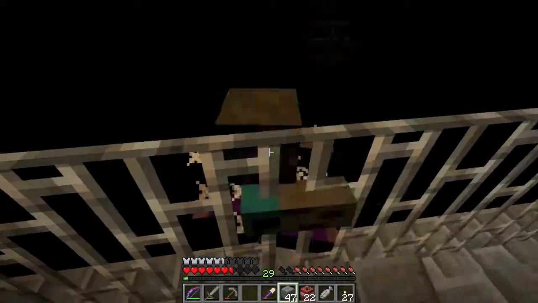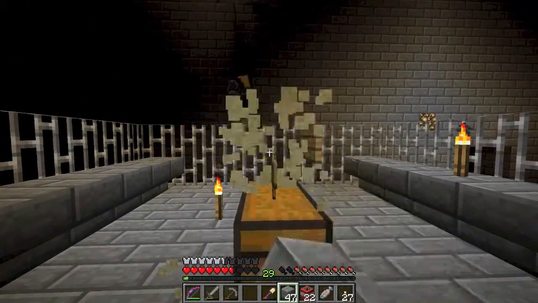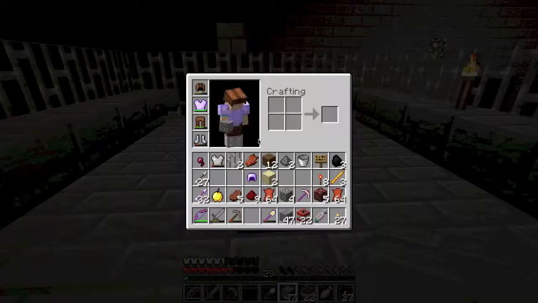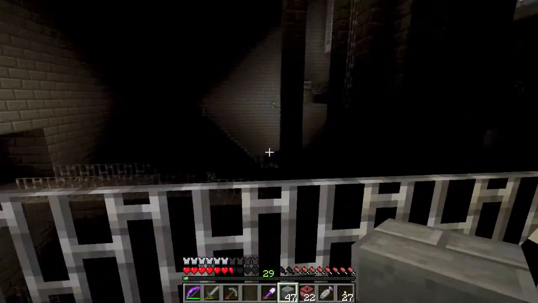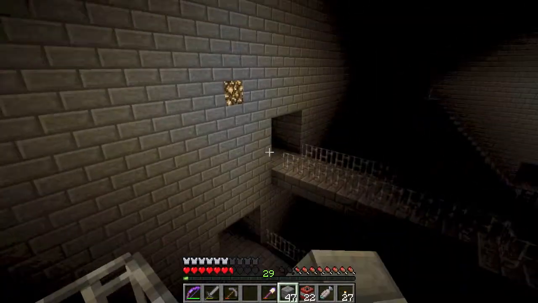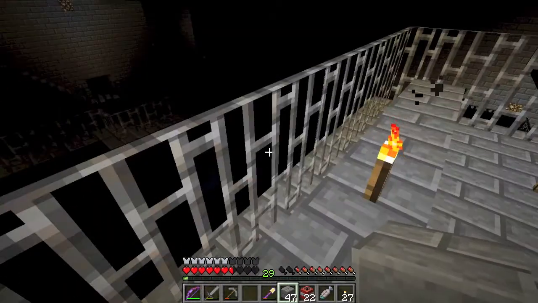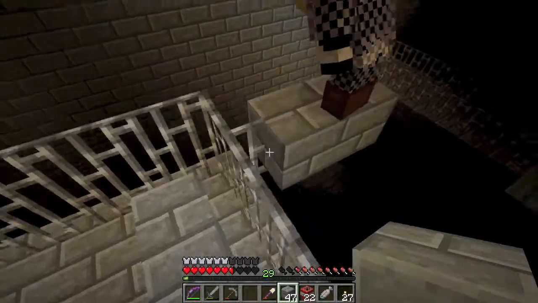Alright, says guard's helm. I'm guessing a helmet. Projectile protection 3. Okay, I will take that. Just iron. Alright, let's go build over to this one. Which one? These two tunnels over here. Okay. What the hell? I looked at him and he just ran off the edge.